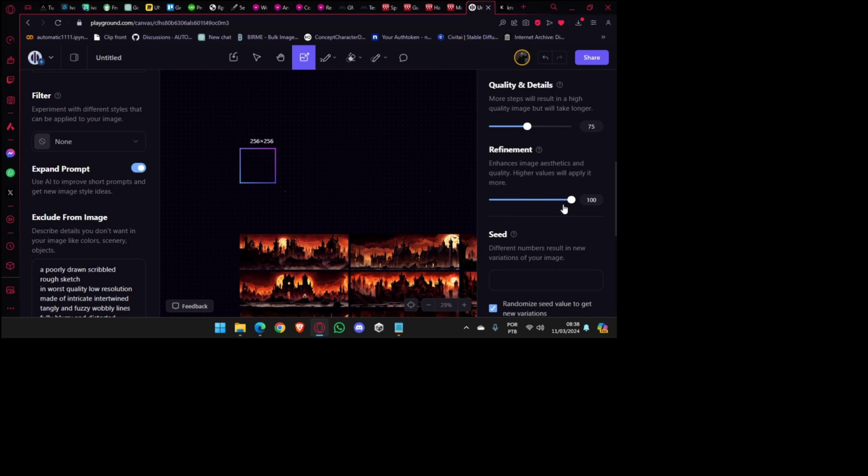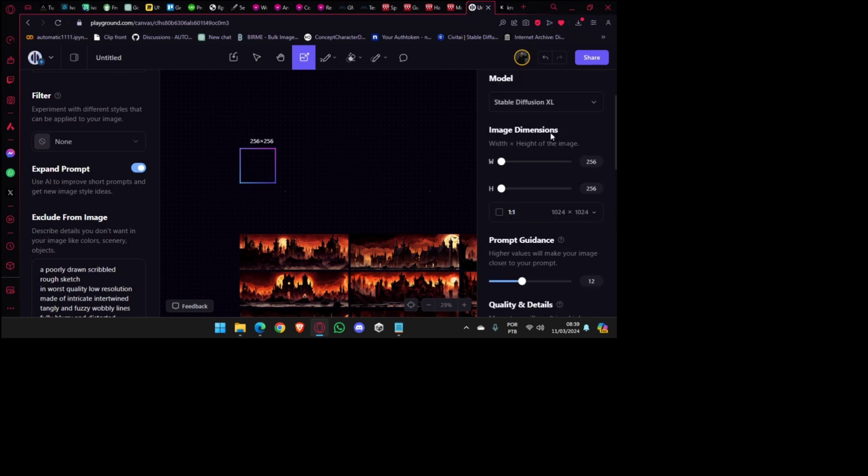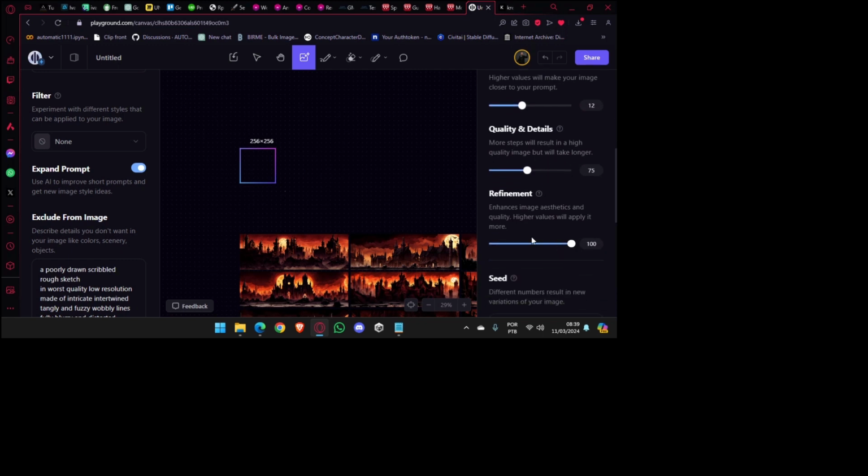And refinement is because Stable Diffusion XL generates images in two steps. One step is to create something that matches the prompt, and in the second pass it starts refining to make it prettier, not exactly following the prompt, but trying to refine it to make it more beautiful.